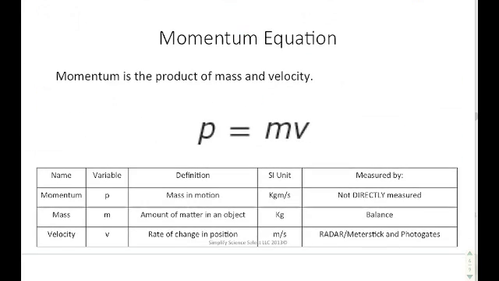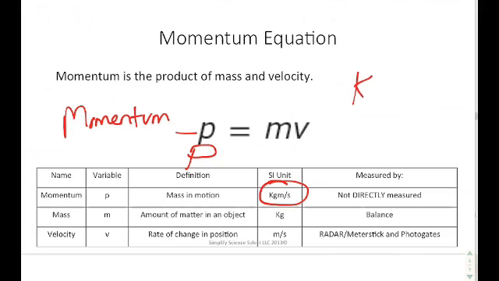The momentum equation that we have is p equals mv, where p is actually a Greek letter rho, but it looks like a p. You should think of it as kind of a lowercase rho, because p is going to stand for power and all sorts of other things. But this really is momentum right here. Momentum is mass in motion. It has the unit of kilogram meter per second. A lot of times you'll see it as kilogram dot meter per second, and that dot is just indicating that those two things are multiplied together.